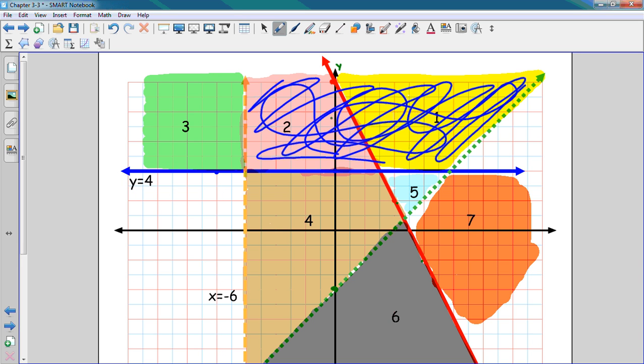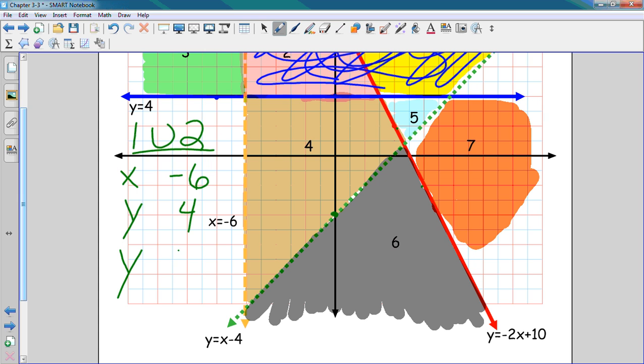You see that? So what boundaries does 1 union 2 have? Well, it has this one, x is -6, the blue line. It has the blue one, line 4, the red or the orange or whatever color, and the green dotted one right here. Because since it's union, we're combining these two, we don't need this one in here anymore. We just need the green dotted one, x - 4. And then you have to replace them with greater than or equal to, and greater than. And there's 1 union 2.